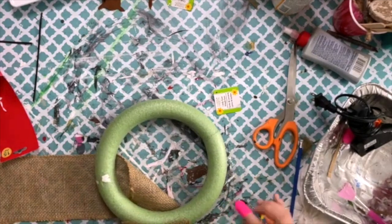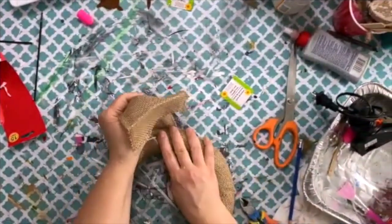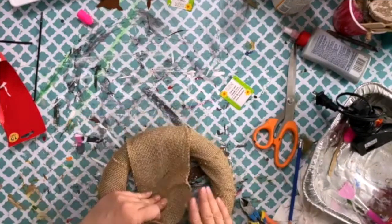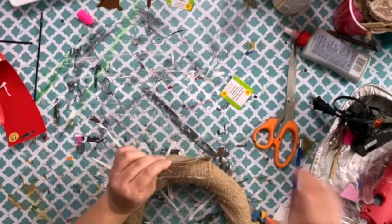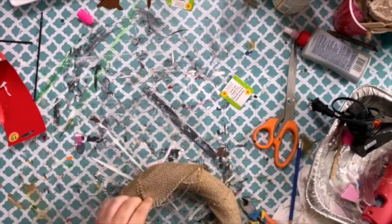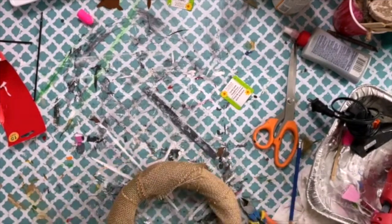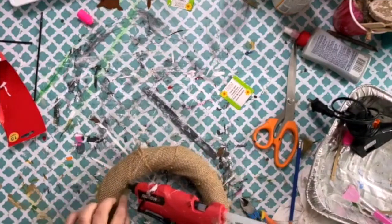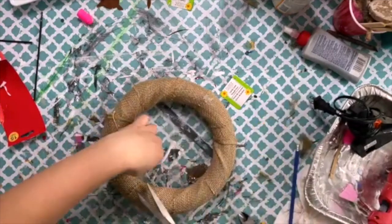Now, this is where the twist was: the video that I saw used a wreath already made out of the garland. I think she bought it somewhere already done. But for mine, I used this because I wanted to break up the green a little bit. So I'm just going to hot glue the first part and then I'm going to twist it around just until I get it so it doesn't show the green. Leaving the ribbon as is, I felt that it wasn't done.